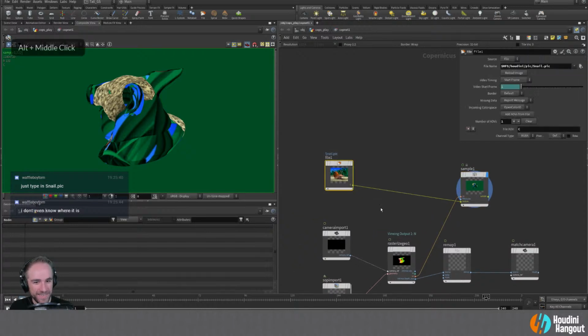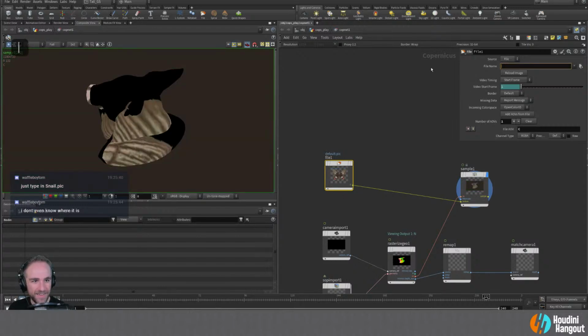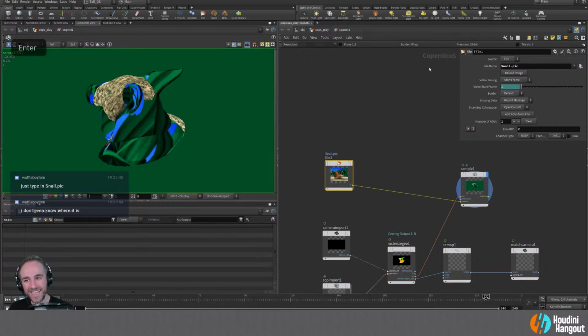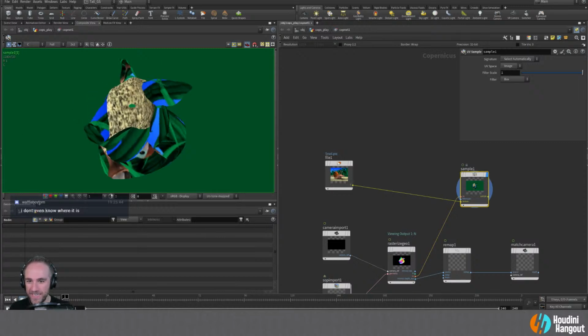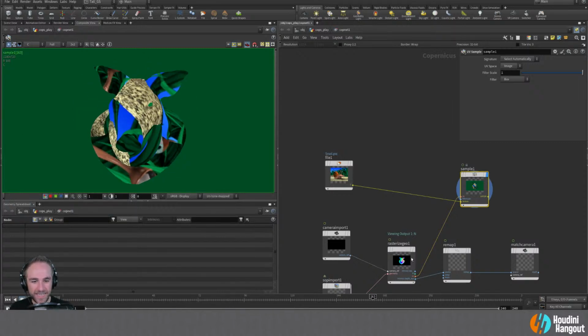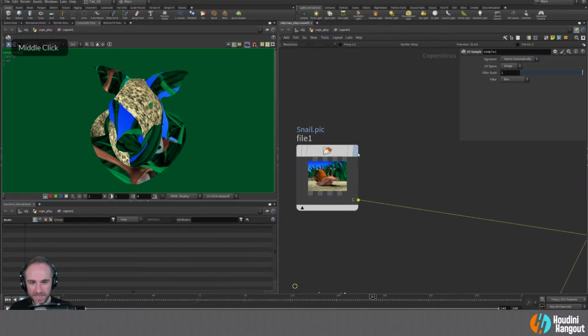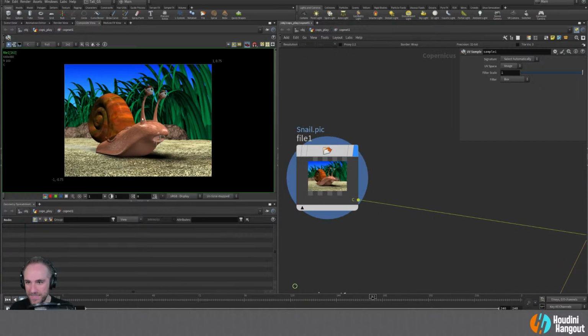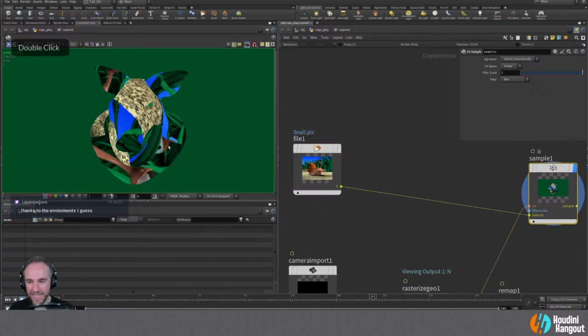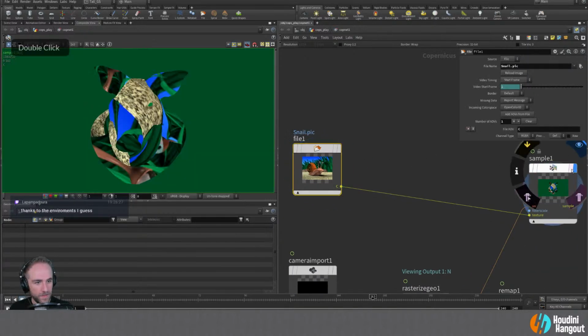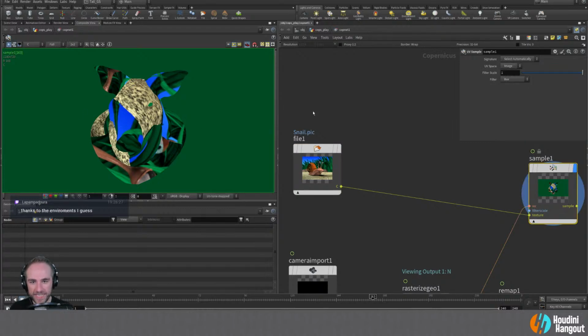Just type in snail.pic. Can you just type that in the file name here? Really? Oh, interesting. I didn't know that. That's funny. So this is going to obviously texture this on top of that. Now I am surprised that we're getting this green background, but that must just be that it's pulling one of the default colors here. Maybe it's in the center. I don't know. Anyways, thanks to the environments, I guess. Okay, so this is now taking our UV map and projecting a texture onto it.